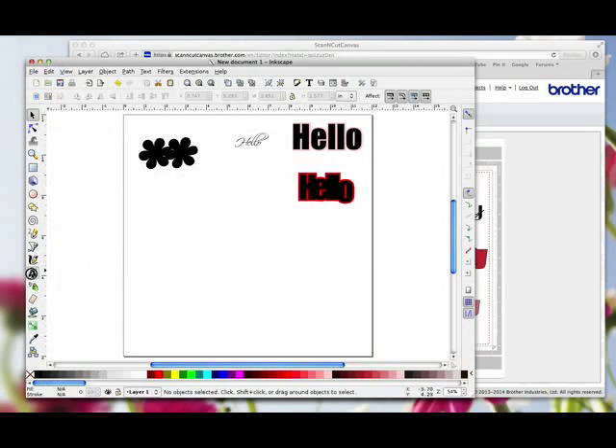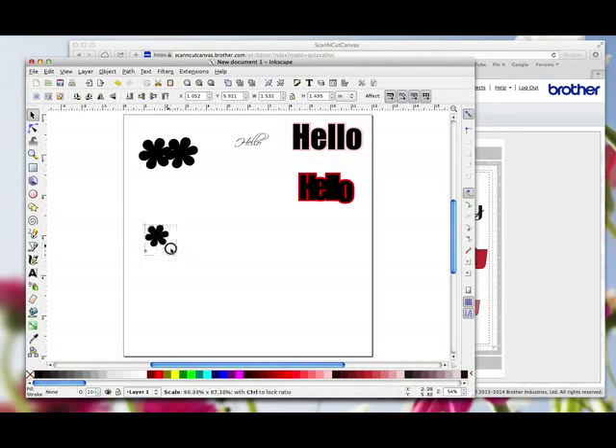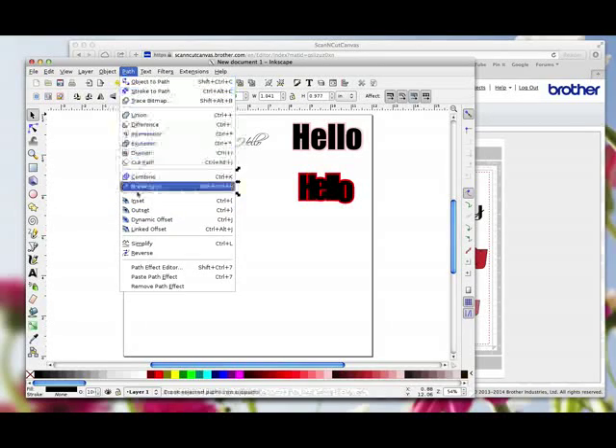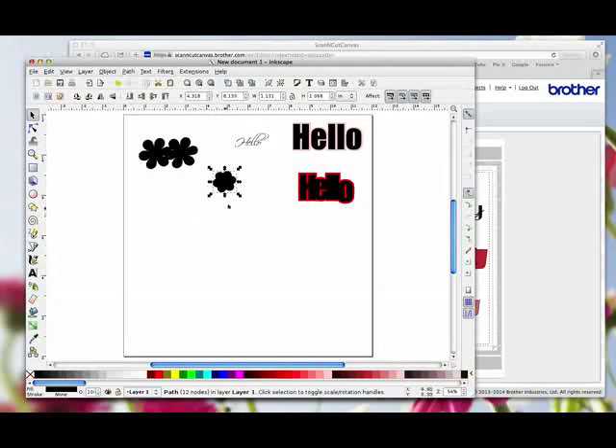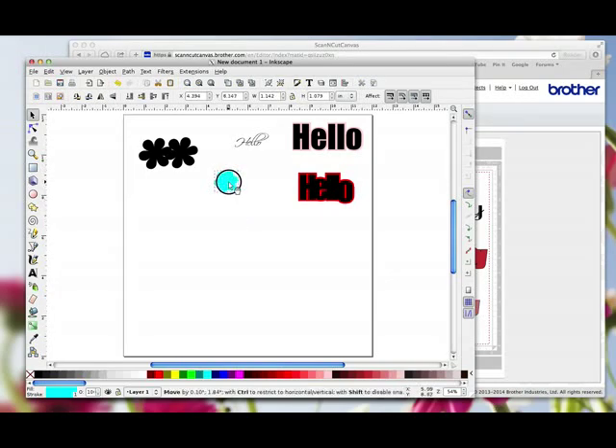I can click the Text tool, click once on my page, use the letter F again, resize it and drag it down. But I must do Path > Union every time. Again, you can create a mat for it — right-click, Duplicate, then Path > Outset, Path > Outset, Path > Outset. Drag that one away. I'll choose a nice shade of blue — right-click, Set Fill, right-click, Set Stroke. Put that on top of there and send to back. It doesn't matter which way you do it — either send to back or bring forward, as long as you know which one you've got chosen.